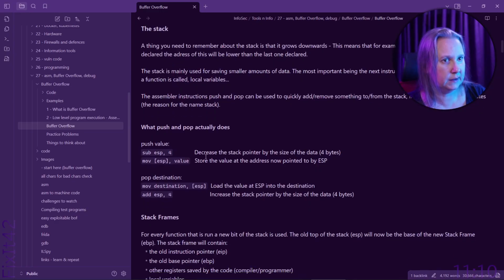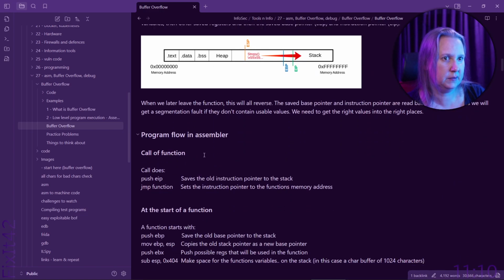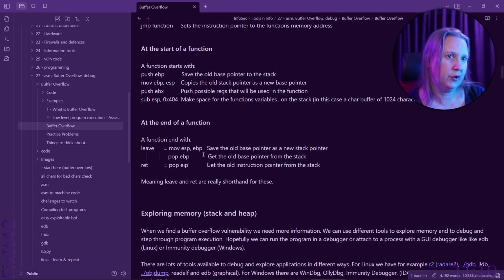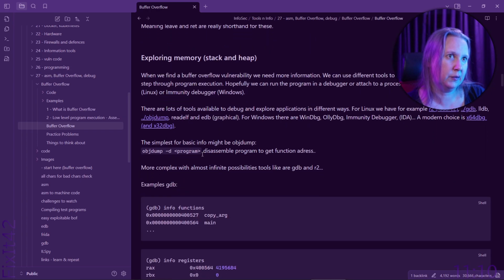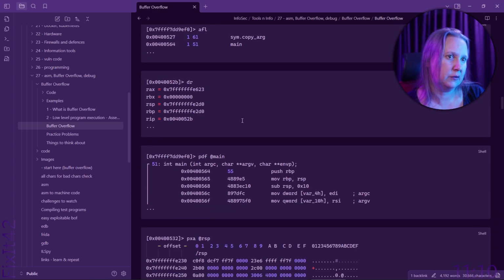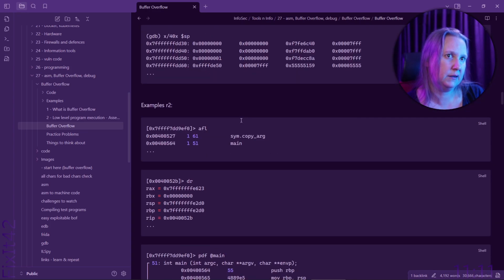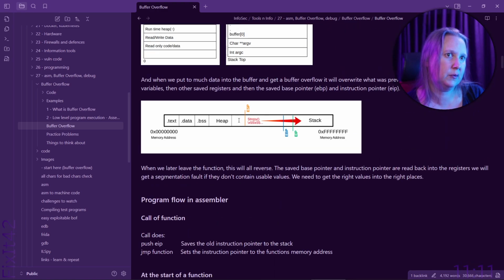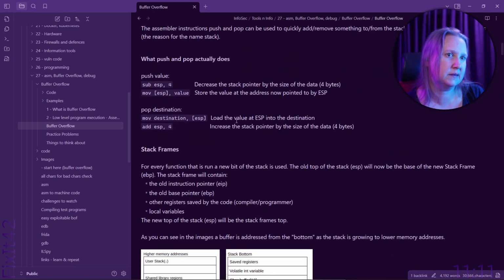Reduce your memory layout, stack frames, program flow in assembler, exploring memory. Might be another point actually. Yeah, I think so. I'll put exploring memory. It's more practical. The other one's knowledge.